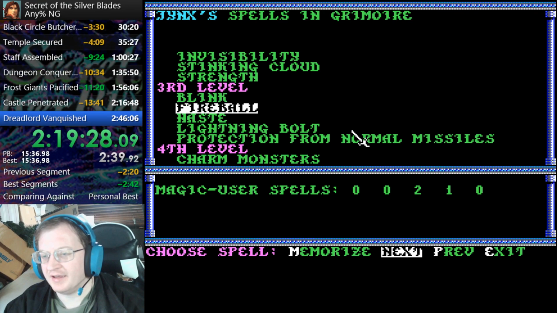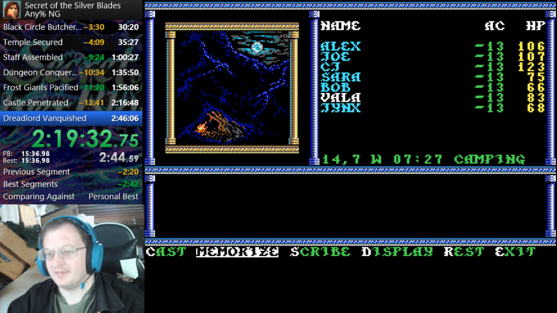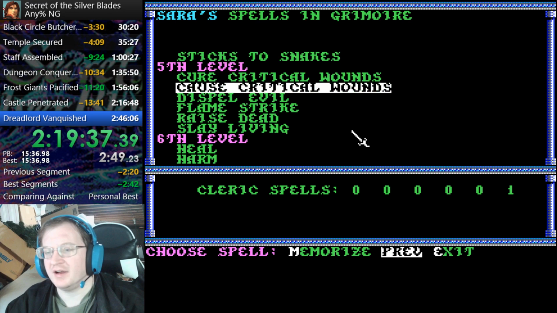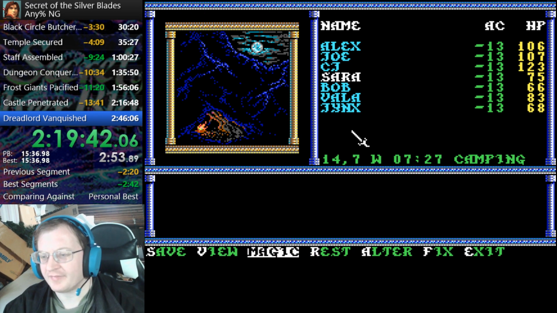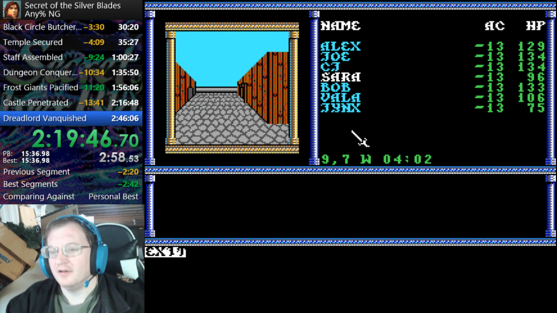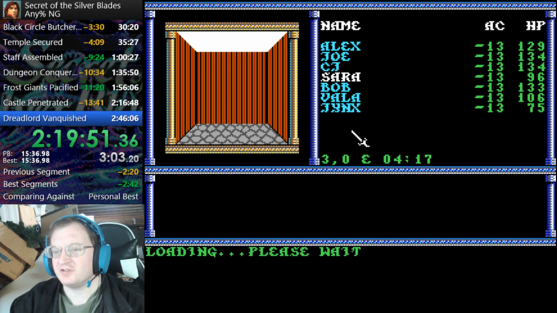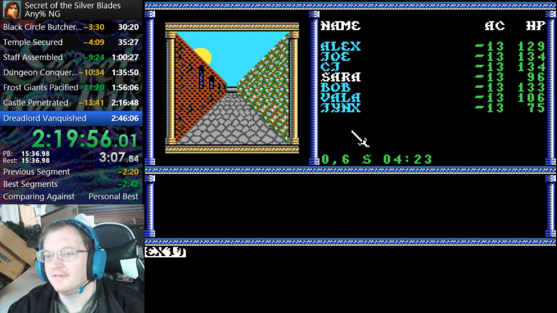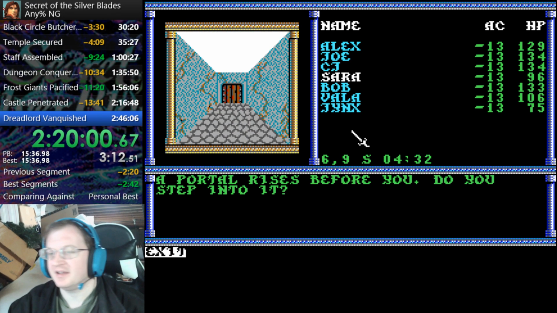Magic Missile, Fireball, Haste, Ice Storm. I used a Bless and Prayer, and I used a Heal. That's all I had to do. That was not a lot of healing. Alright. Some excellent execution early on, combined with some really good RNG, for the most part, has left us with a very, very good time as we get ready for the end here.